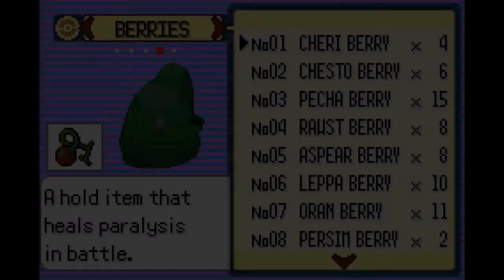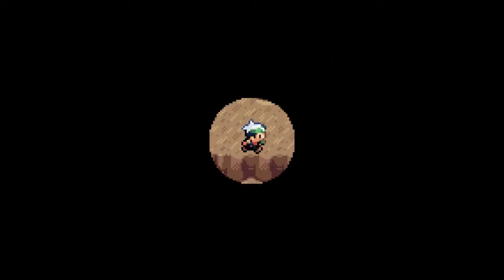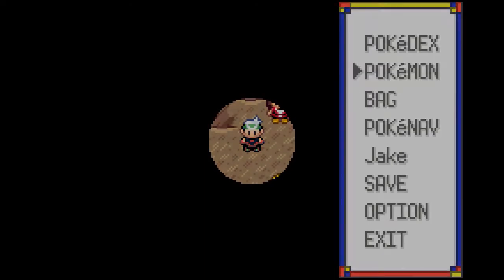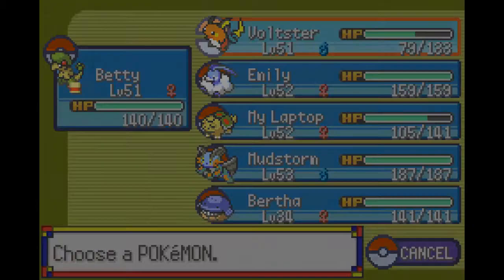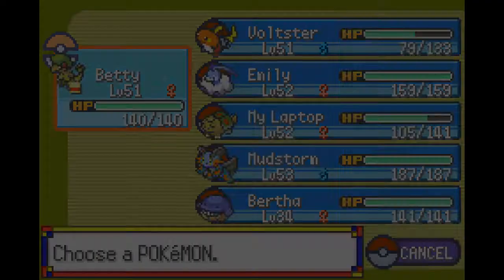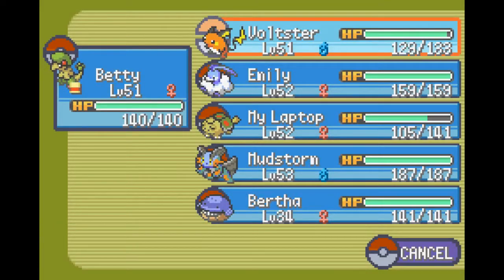Cherry. No, I always do that. I have always done that. All the stinking time. Okay. Moving on. Ooh, we got a double battle. Okay, well, I know exactly which two Pokemon I'm using here. I'm going to waste a Hyper Potion here. No, don't go to your party! Okay. I'm going to use a Hyper Potion on Voltster.